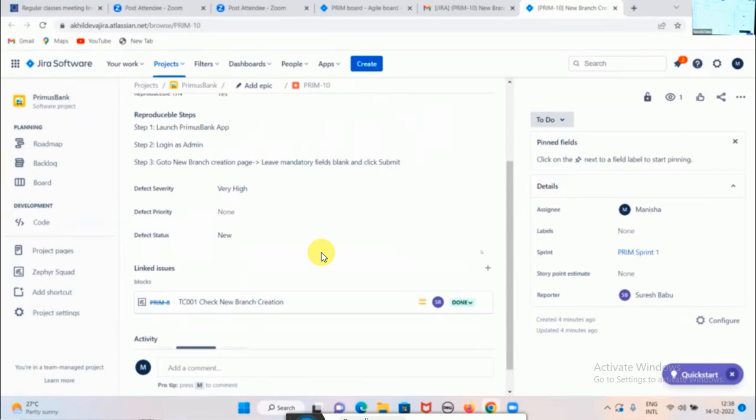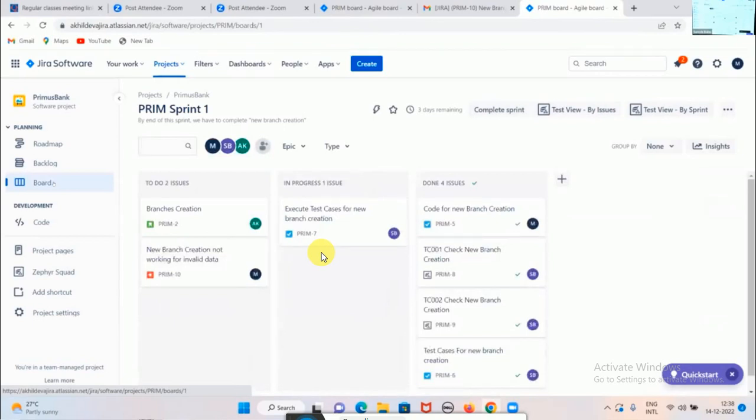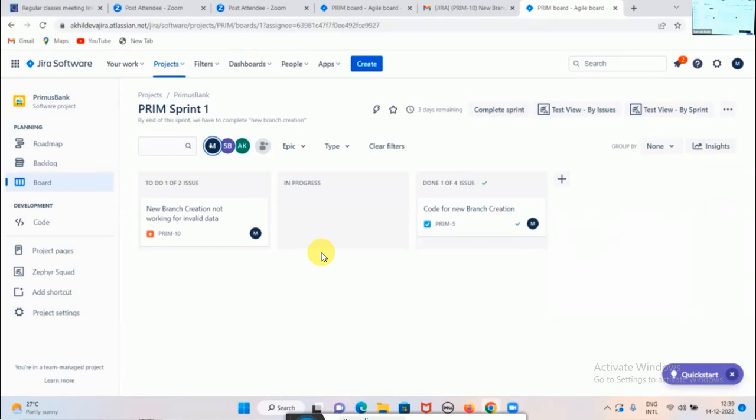Right. So what is your job, madam, now? Go to your board. Click on your account. Click on your profile name. It will show only the work that belongs to you. Correct? So now, let us say our developer started fixing the problem. How are you going to intimate to your team members that you started the work?